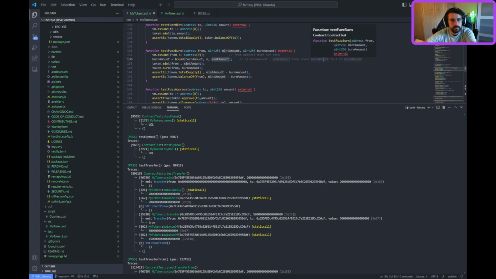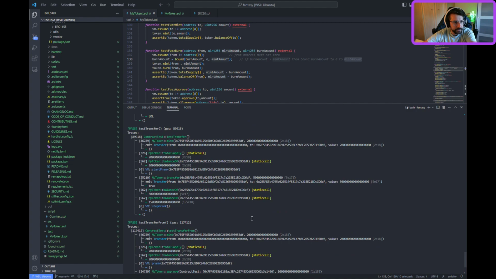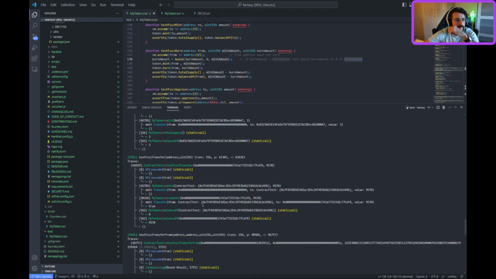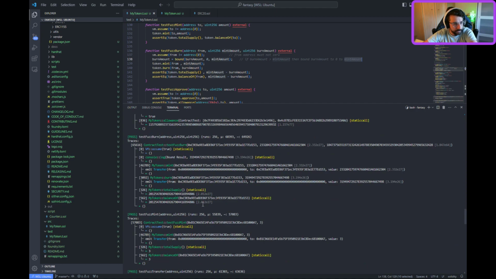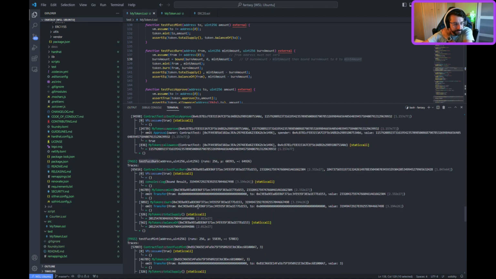Okay, let's see on the output, just to be sure that we understand that. Because if not, we need to check it again on Google Chrome or something like that. Okay, let's go.